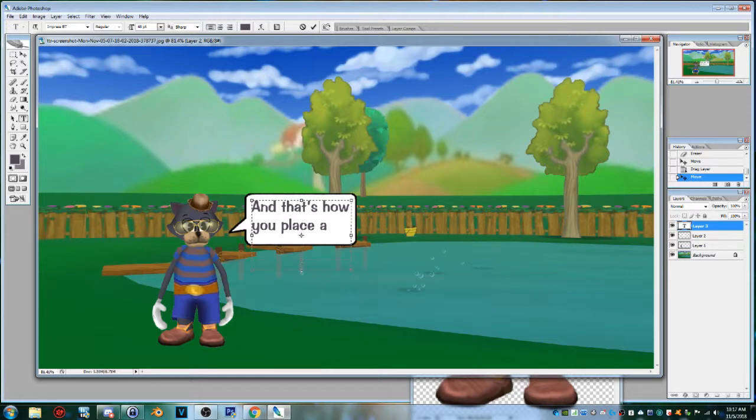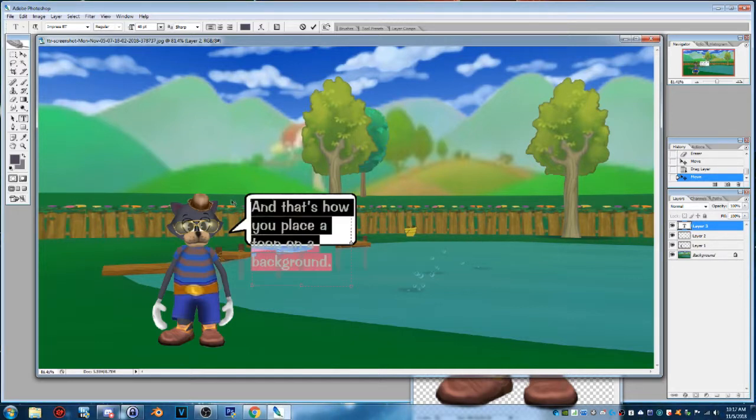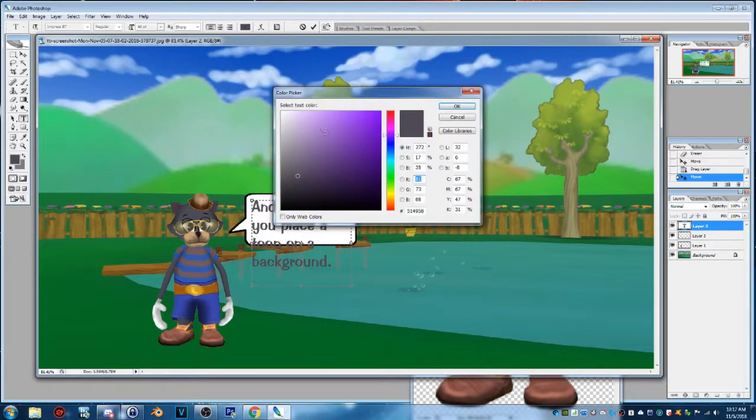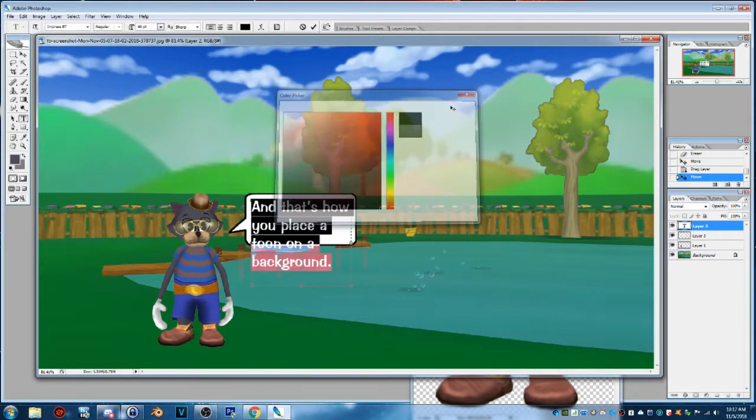Text was too big for the box, so what I'm going to do is drag the box down so I see everything. I'm going to highlight all the text. Back up. First of all, I'm going to change it to black rather than that grayish. That up there is white. You have all these different colors you can use if you so choose. I like sticking with the original black text for toons.